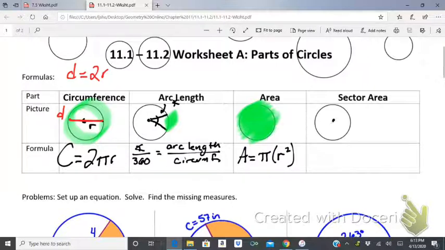Now, same thing being said here. If I draw an angle, whatever this angle is, sector area is specifically talking about how much of that pie am I eating. How much of that pie is that? So when you look at this, it's still the same kind of thing. It's almost the exact same formula as arc length, but it changes a little bit. Instead of arc length, it's going to be sector area over total area, so whatever the area of the circle is.